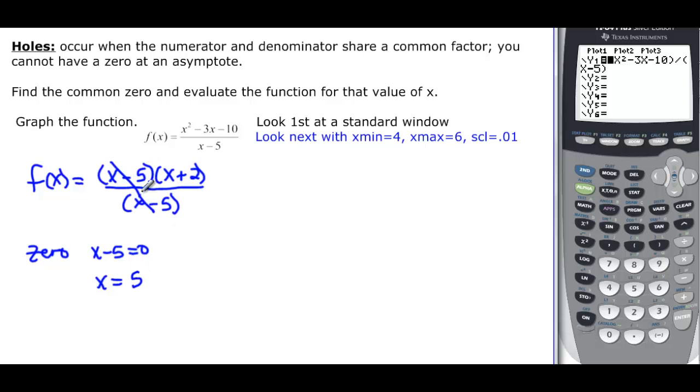If we evaluate it, when we put the 5 down here at the bottom, we're going to end up with zero in the denominator which is undefined. So we end up with f(x) equaling x plus 2, but then we have to say x can't be 5. And so let's see what that looks like in a graph.